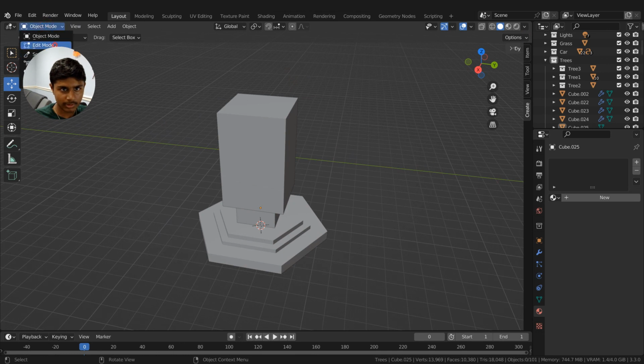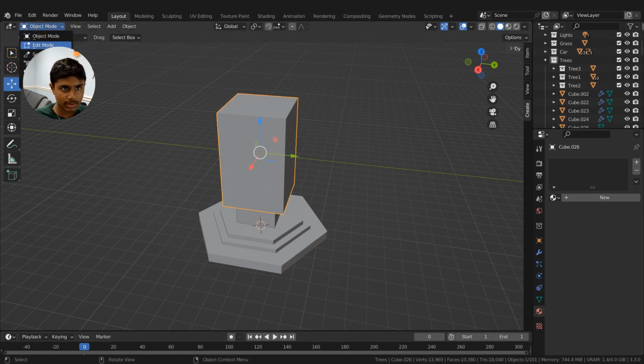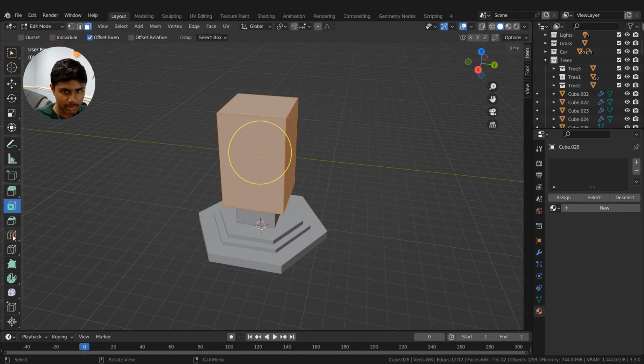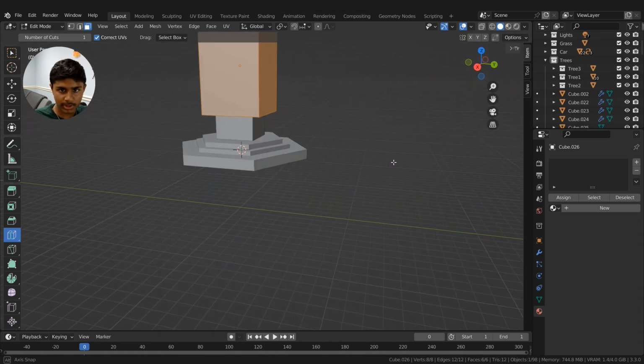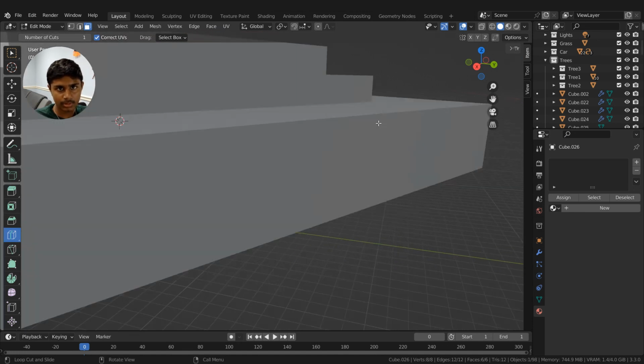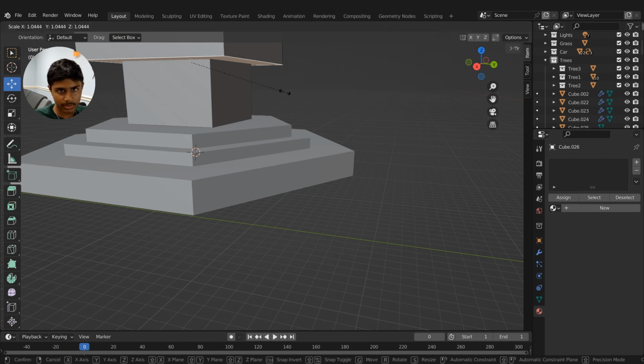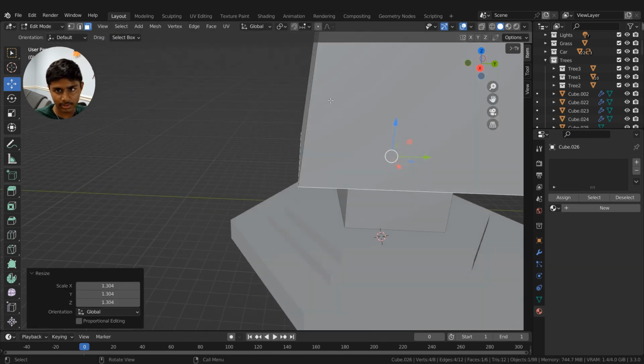Now what we can do, I'm going to go to edit mode. Actually, no, I went into edit mode for the wrong thing. You're going to go into edit mode, and you're going to add a loop cut. Actually, before you do the loop cut, we need to click on the bottom, and we're going to scale that out.